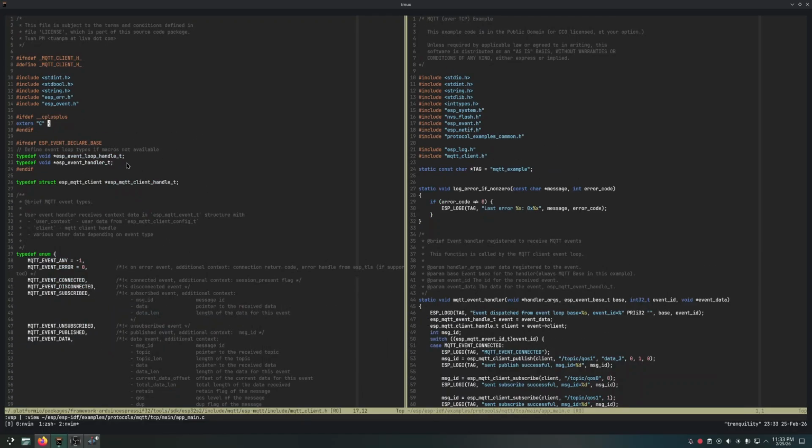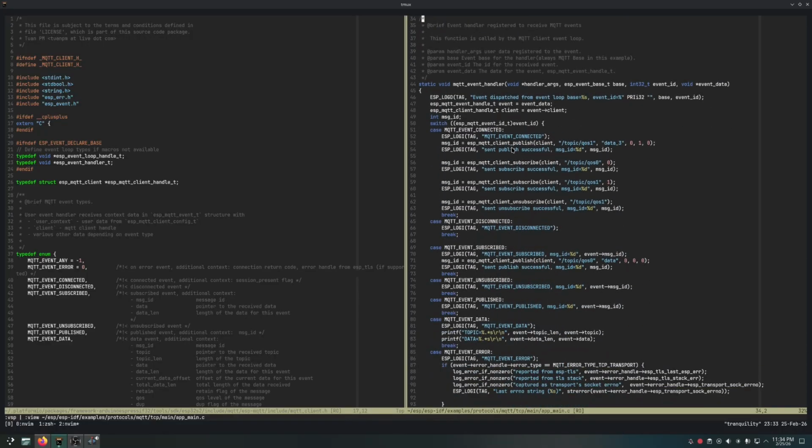So to the left is the header file from the Arduino version of the ESP-IDF, and to the right is the example from the OG ESP-IDF.